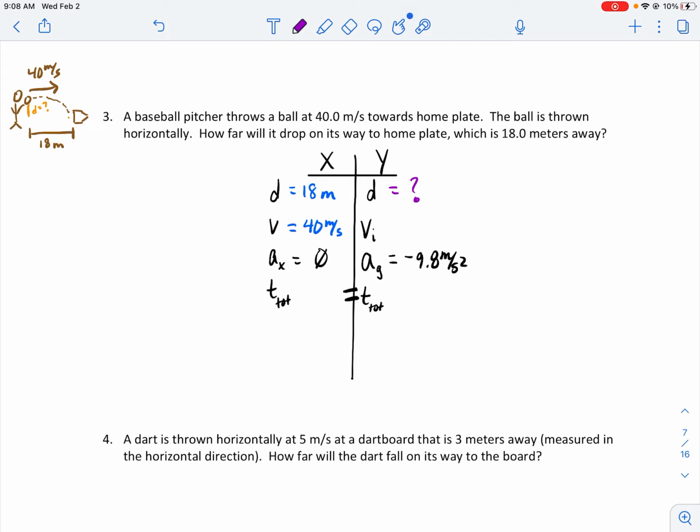Because this object starts at its highest vertical position, on the vertical axis, the initial velocity is 0 because velocity at the highest point, or velocity at the top, is always 0. So in order for me to solve this problem, I need to use D equals VIT plus 1/2 AT squared. Again, this will come out to be a value of 0. So I would have D equals 1/2 of gravity's acceleration. And then, once again, that pesky time is missing. I don't know what this number is. I've got to figure out what my time is so that I could then square it in order to solve this problem. So I'm going to put that on pause.